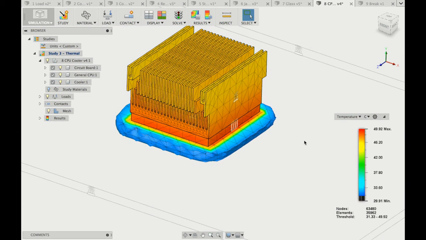And you can see that I fixed the problem. Now the maximum temperature is lower than 50 degrees Celsius.